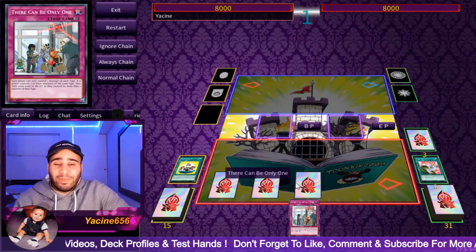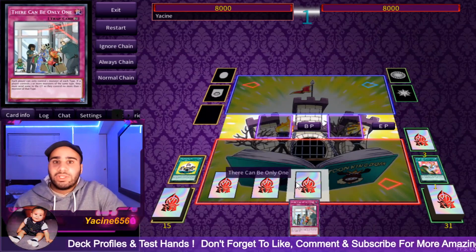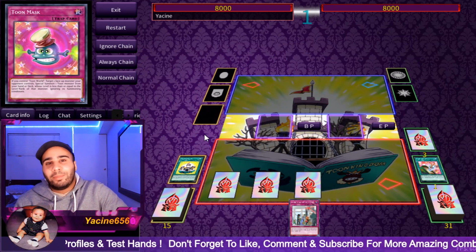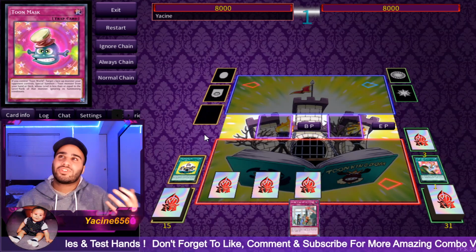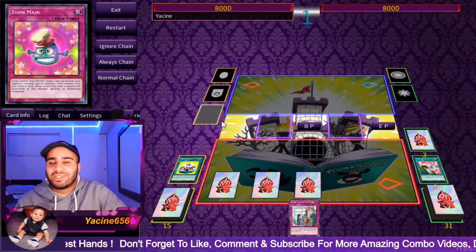So it's just a matter of time before you draw into Toon Terror, then you can protect it. Well, I mean, a card that can search Toon Terror. So this is why, even when you don't make like 5 negates, sometimes it's not about negates. It's about what your strategy accomplishes. And this deck still does some scary things, I want to say. So yeah.